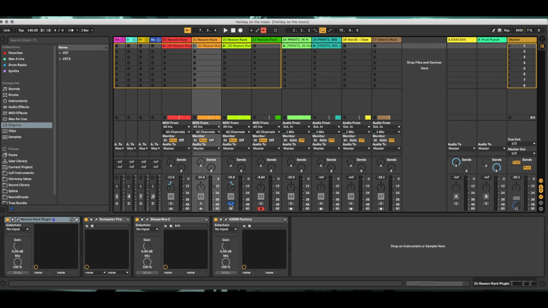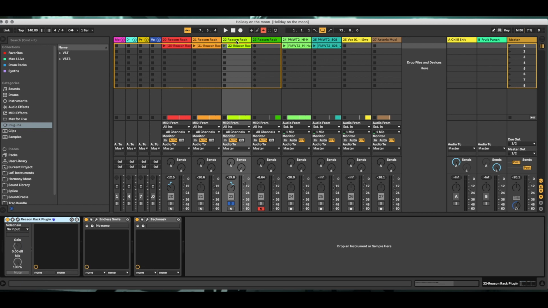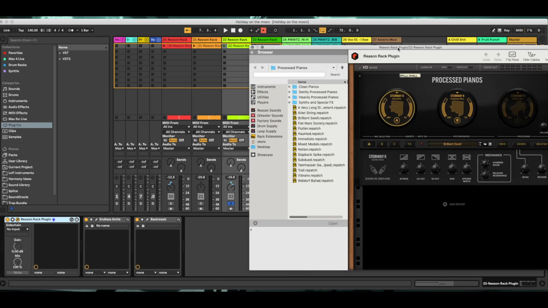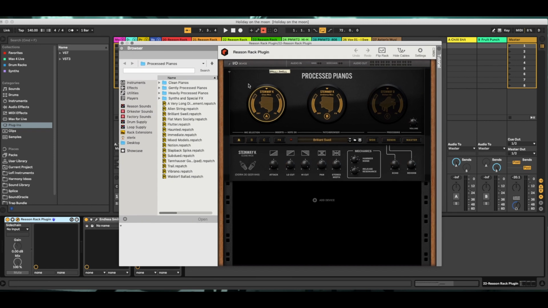So, all right, the next one, let's see, this one is a piano sound. It's one of their new REs called Process Pianos. I've played with this one a little bit, and I was impressed with the piano samples.